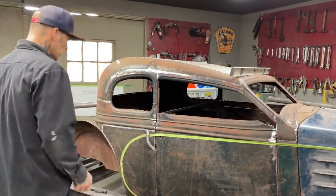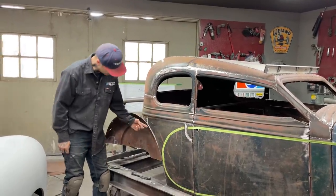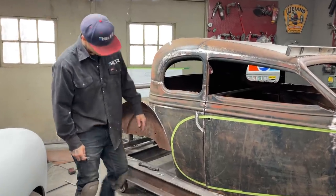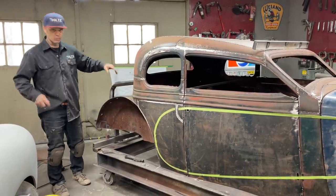I took the back fender off. I got this welded up and welded this on. I put it right underneath the molding like I said I would. And then I just butt welded it down here on the wheel well. That looks good. It's not connected at the bottom, but everything's fine. Got the roof welded around the back. I got a little time in on trying to get some welding done.